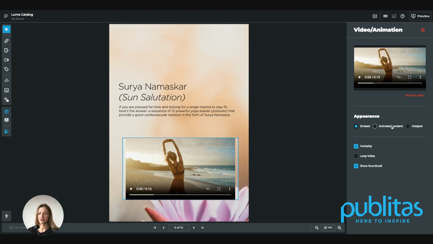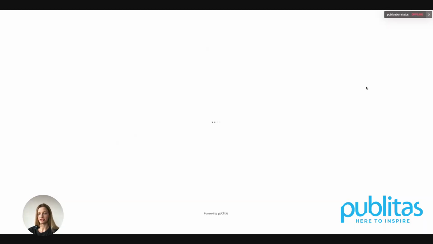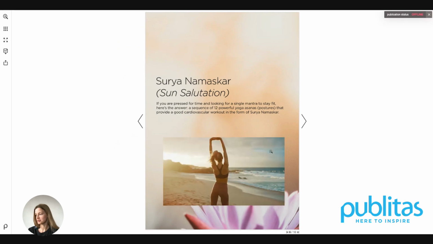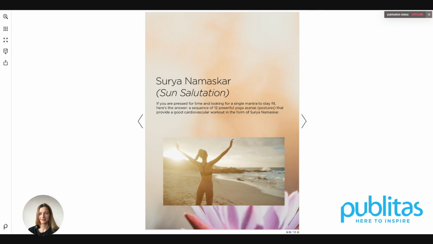Animated content works great for shorter videos. The player icons are minimalistic and the content blends well with the rest of the page. By default, videos added through this option will autoplay and load faster. Animated content is the method we recommend in most cases. This is how our video looks after switching to animated content. A small tip here, this method works great for GIFs too, as it optimizes their performance.